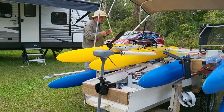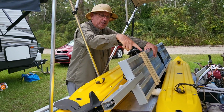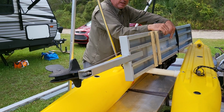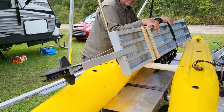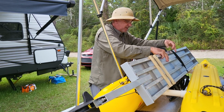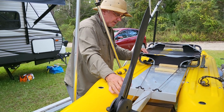If you'll come in a little bit closer, I'm just going to tilt this over. Now, the aluminum deck is one piece. And if you'll see, these two pieces of lumber here are what sets it and straddles the PVC. You can have aluminum in there to make it stronger if you need. For the rental fleet, it's just not needed. This is 12 pounds. It's 2 pounds per linear foot for the aluminum decking. The seat and the skeg is probably another 3 or 4 pounds.